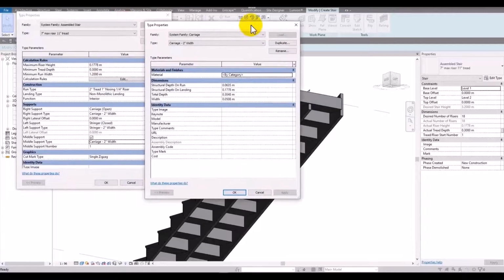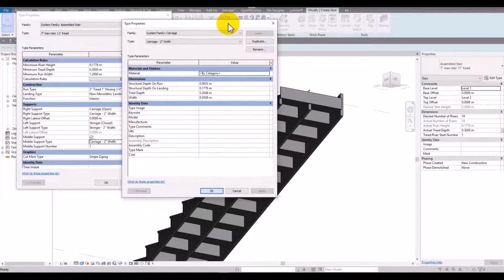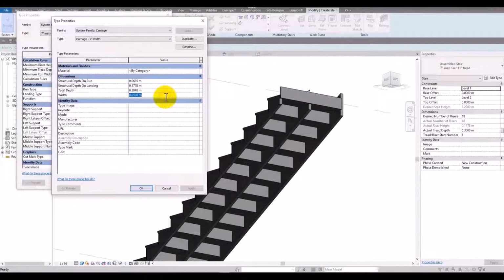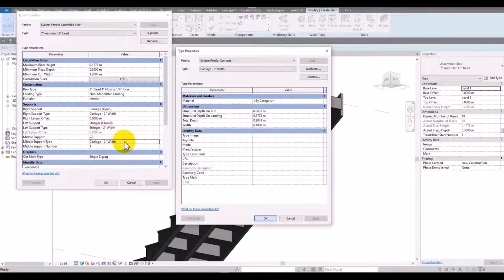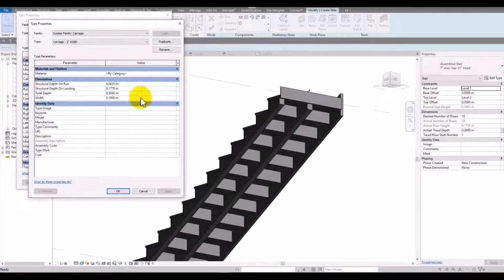And when I have it here, we can have some more controls. For example, its width, change to 10, it will be wider. And because both are with the same type, we are editing the carriage here. It can be wider, it can be changed in depth.